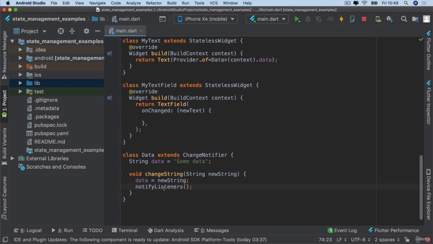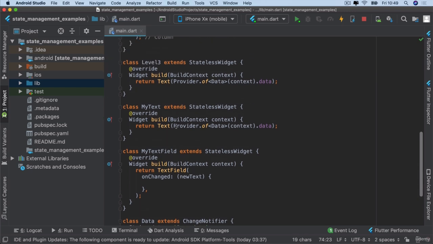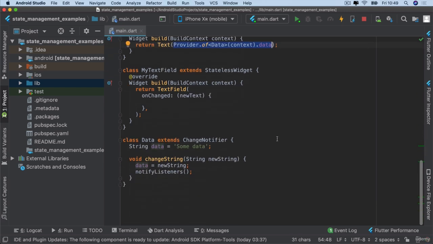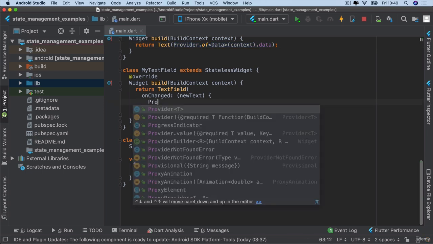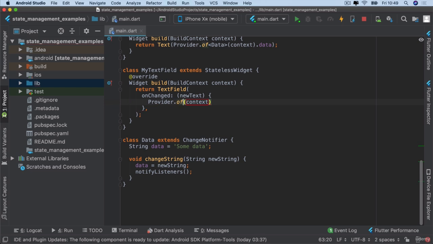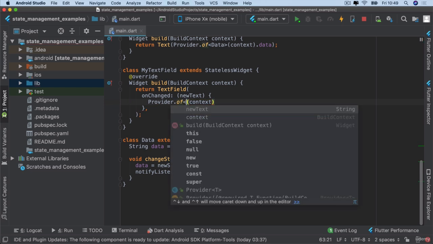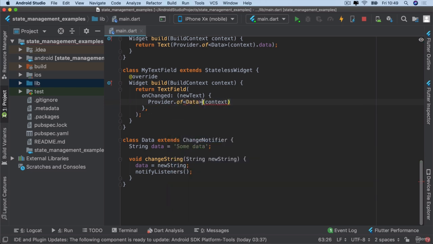So what this does is, as soon as we update our data to the new value, we call notifyListeners so that everybody who's listening to our provider can rebuild their widgets as well, because they're notified of that state change. So now, inside our onChanged, we tap into our Provider.of and we specify the type of data we're interested in, which is our data class.